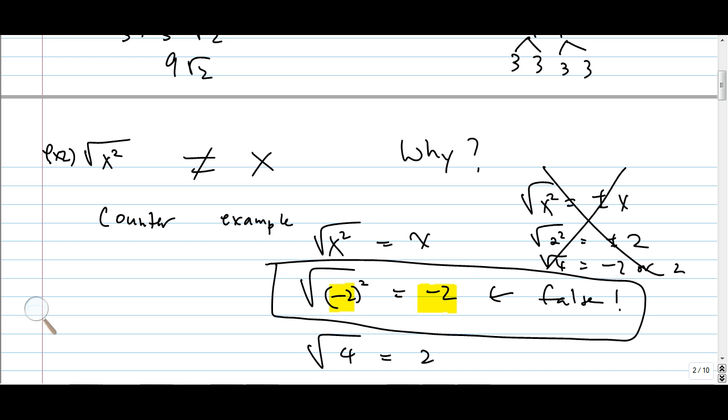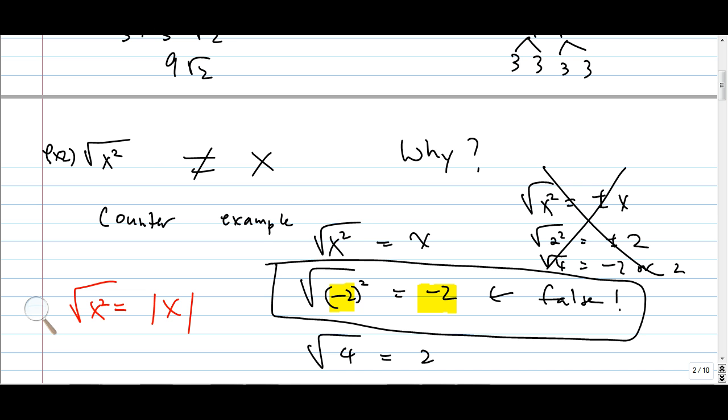Okay, so Brian, how do we represent this? Would it be the square root of plus or minus x squared equals x? No, no. What if you do the absolute value of it? That's exactly what I was going to say. Excellent. You got it right. So what do you think it should be? The square root of x squared is equal to the absolute value of x. Absolute value of x is correct.